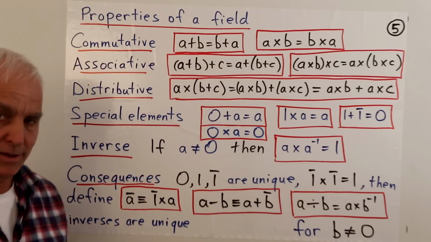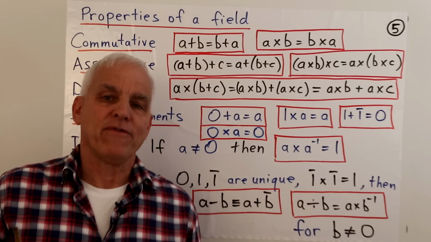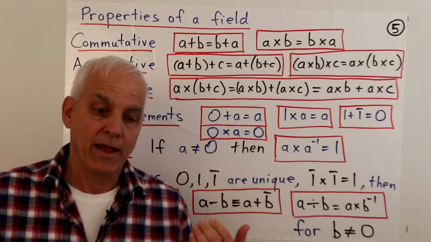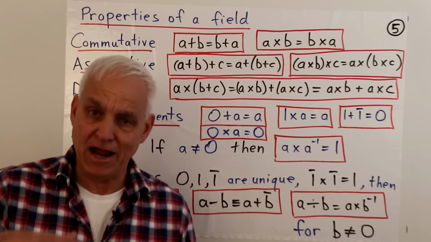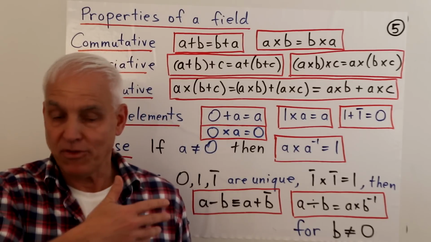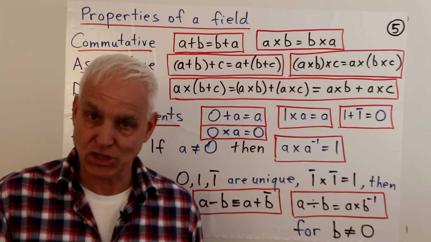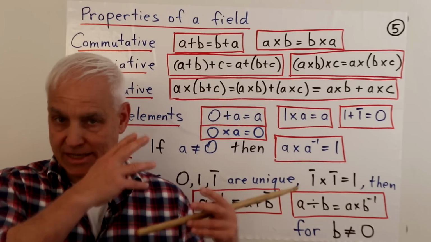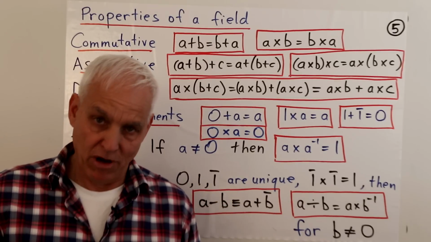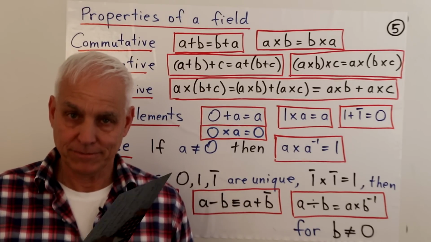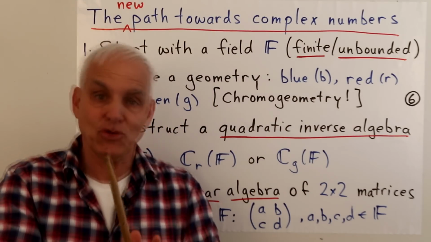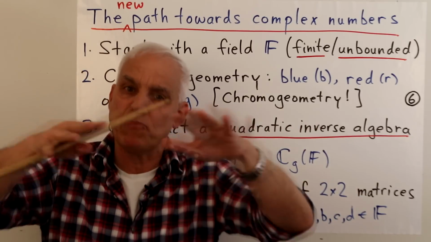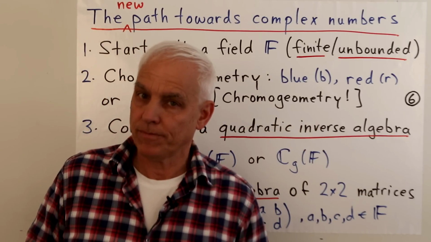So it is quite complicated, okay, but it's motivated by the fact that the rational numbers have these properties, and importantly also that the finite fields, at least for example the finite field F7 that I showed you, which you get by looking at arithmetic mod 7, have these properties, and you can check that these properties are all satisfied. So now let me outline the path towards our new understanding of complex numbers, rather more generally, a bigger picture than usual.